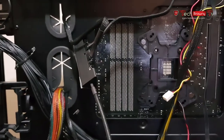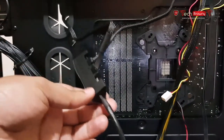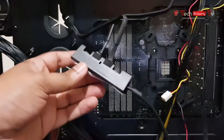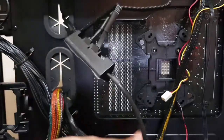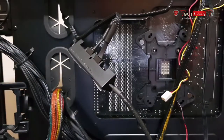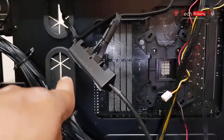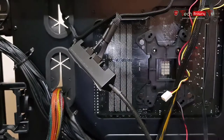So what I've done over here is basically there are two things you need to do. One, you have to attach the USB for the fan hub. There is a wire that comes out of this part. You have to attach this wire on the front of your motherboard into any fan socket. It'll be four protruding metal pins coming out. You just plug that in and you're all good.